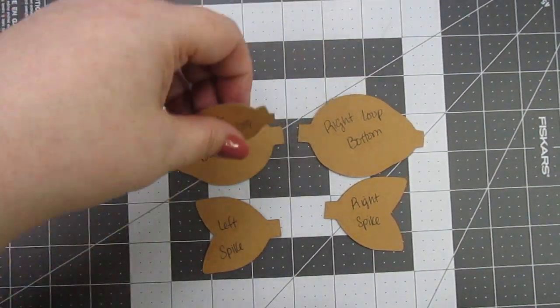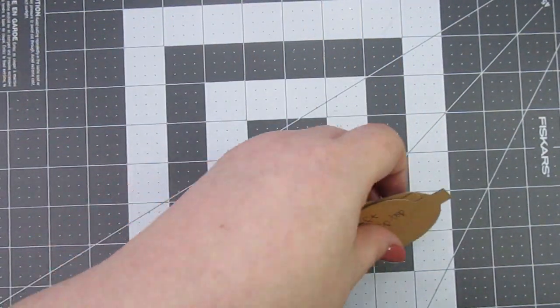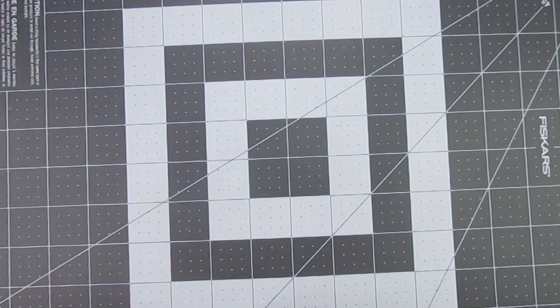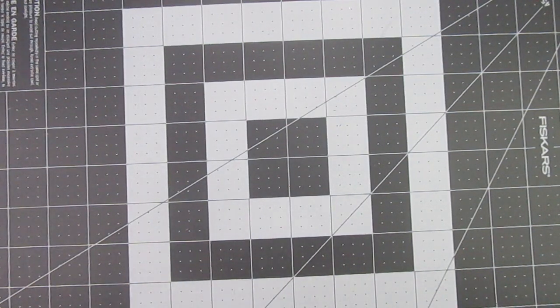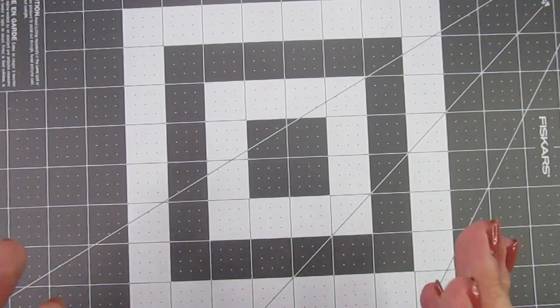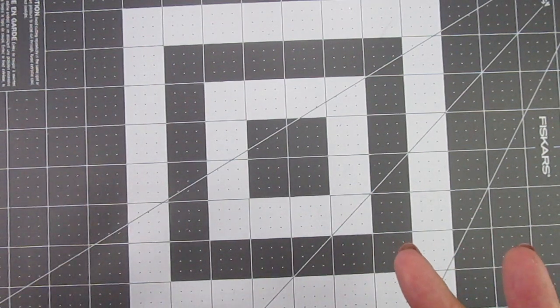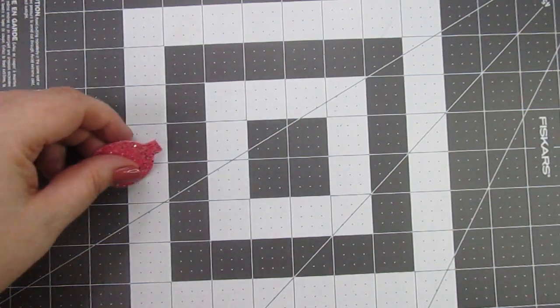I cut these out with my Cricut onto a craft board. I would really recommend, if you have a Cricut, cutting your templates out this way. It was so much easier. If you don't have a Cricut, I've showed you guys before how to do templates by printing them out on paper and then backing them up on cardboard. That also works fine. Most of my templates are like that, but now that I figured out how to do it on the Cricut, you can believe I'm going to be doing it on the Cricut from now on.